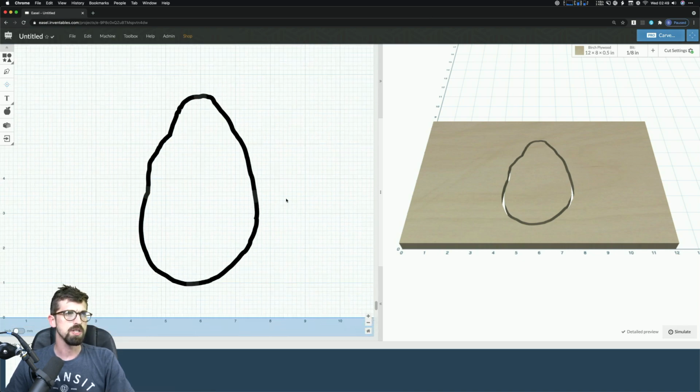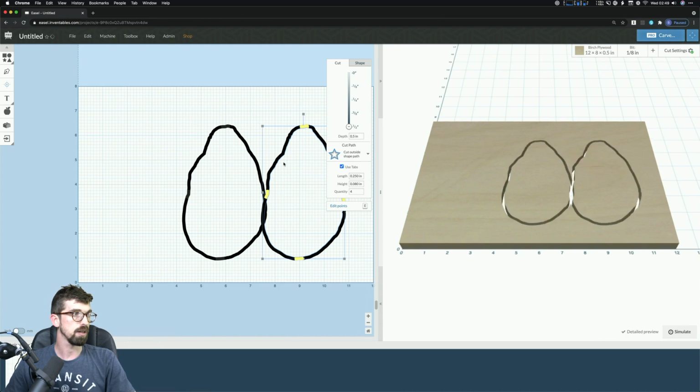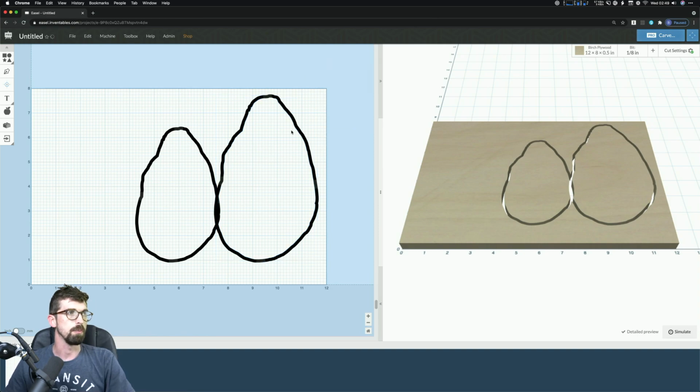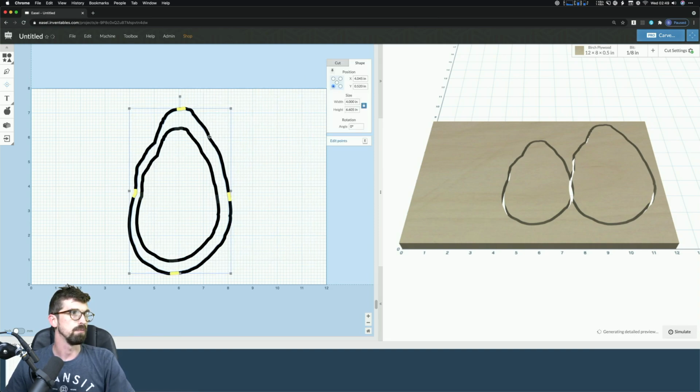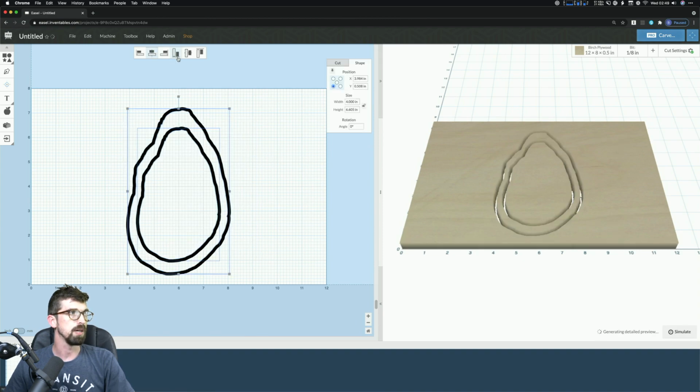Now, I think you also mentioned maybe you want to do different sizes of that geode shape. I might be thinking of it wrong, but if so, you can copy. And then if you didn't know, you can go to the shape menu and adjust stuff. So you could lock down the proportions. And let's say you wanted to go up to 4 inches, and then you get one that's proportionally bigger like that. And then you could even go in, select both of them, line them up.